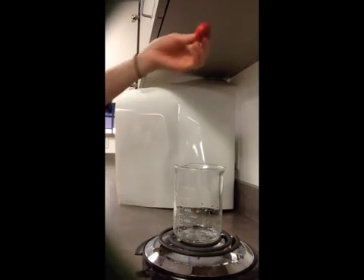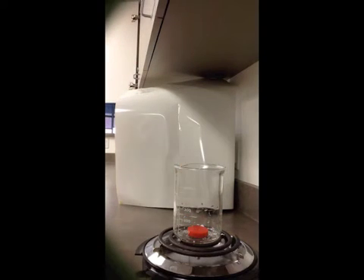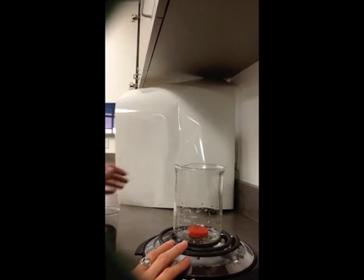Then what you will do is place the wax at the bottom of your beaker. Something important to note, just to make sure you don't create shock and crack your glass, is to wait to plug in your heat source and start your heat source until you have everything set up.